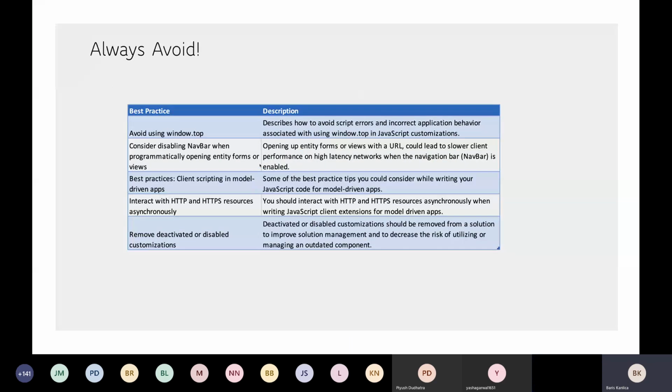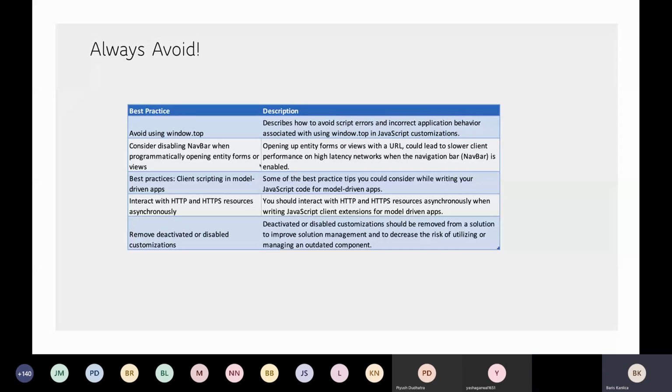Then I would like to talk a little bit about these items. They are very important, and you can also find them in the MSDN, so Microsoft is also saying the same things as me. Avoid using window.top.